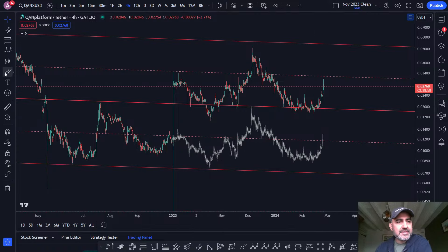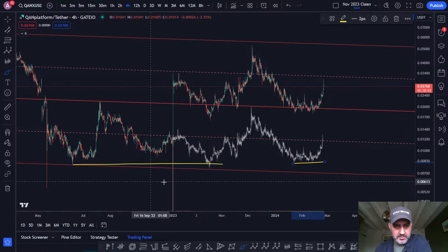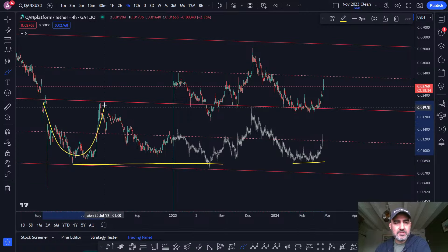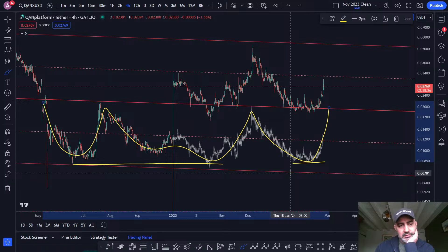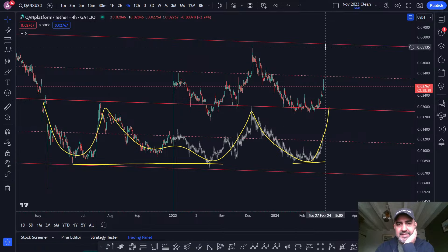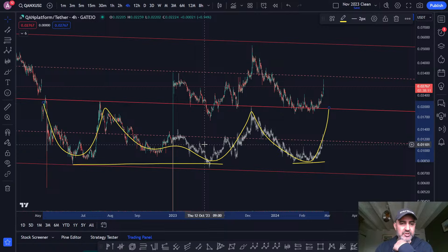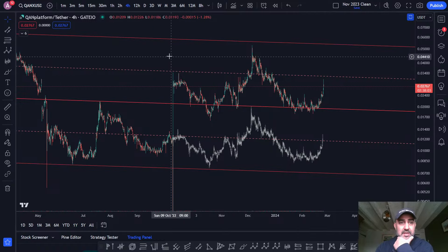Just ignore that middle bit. This was the SFP of this low here, and that's a higher low, this is a higher low. So this is actually looking really bullish because you're kind of forming an inverse head and shoulders pattern. It's hard to see because of this price adjustment, but when I bring this price action down and join it - ignoring all of this - you're potentially forming some kind of inverse head and shoulders.